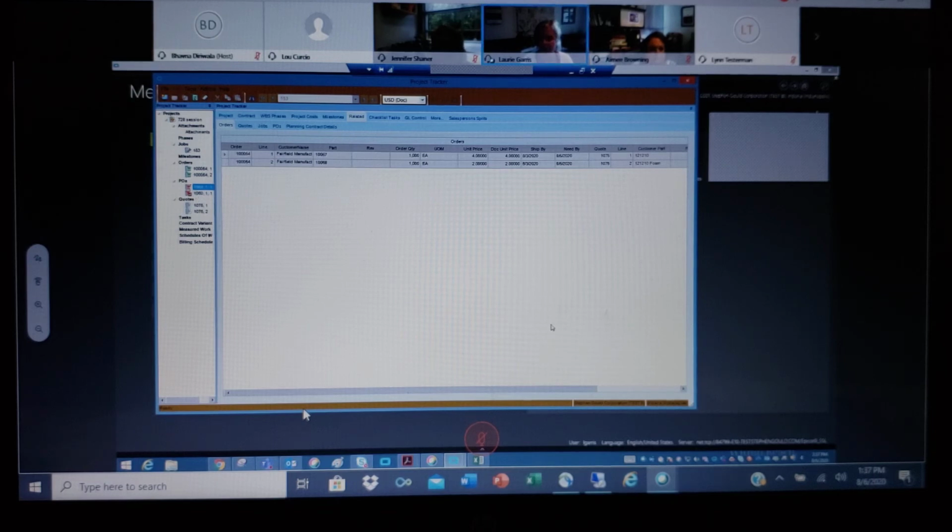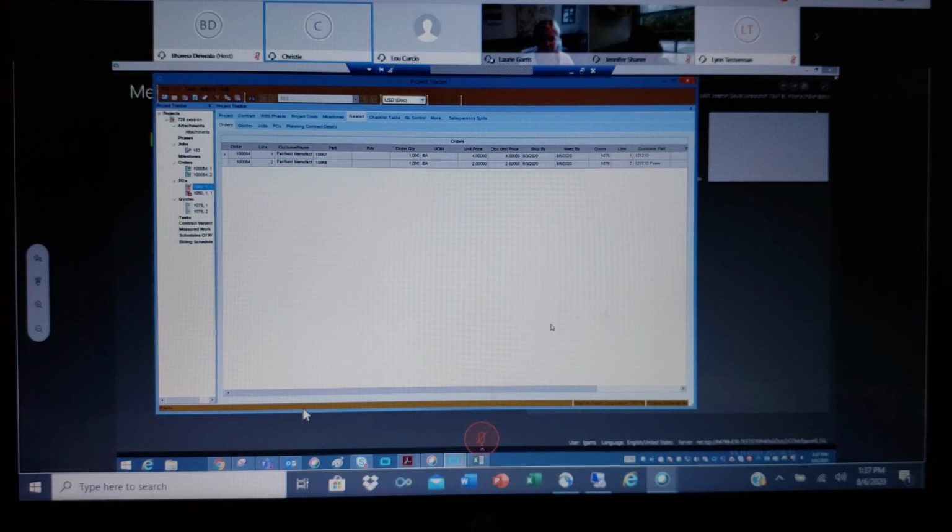Quick question, Lori. On the project tracker, where our little red shopping carts are under the PO section, it says the part number, then it has a comma, a number, comma, a number. Is that our line and release numbers that we need in the receipt entry section? Correct.